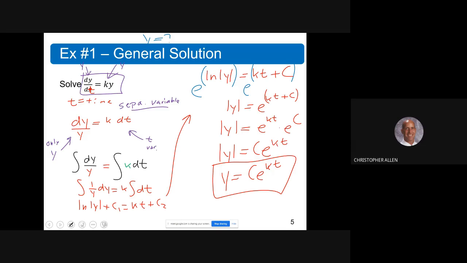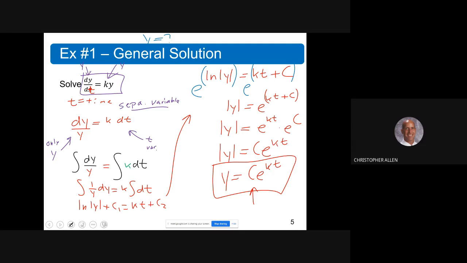I hope this formula looks familiar to you. I hope somewhere in your mathematical life a teacher exposed you to that, because that is the formula that we're going to use on almost every example we do today. I just showed you where it came from. Your teacher in the past would have just said, hey guys, whenever you do any problems involving exponential growth or decay, just use this. They didn't show you the derivation.